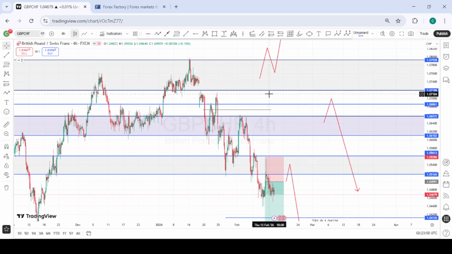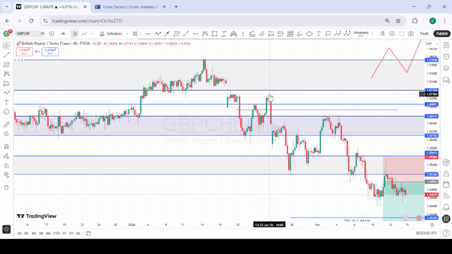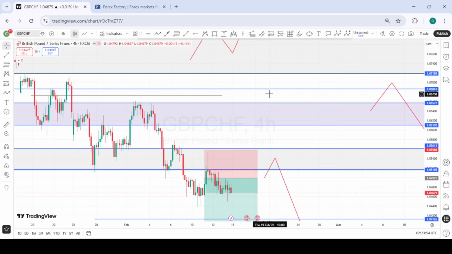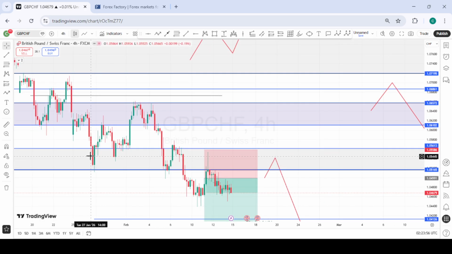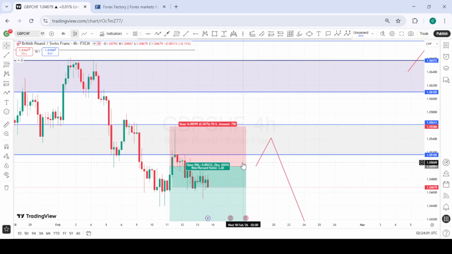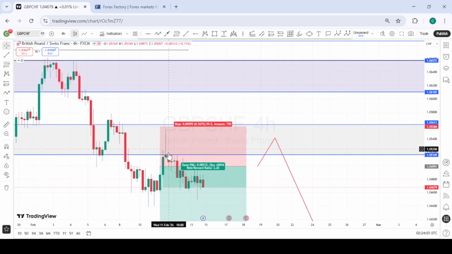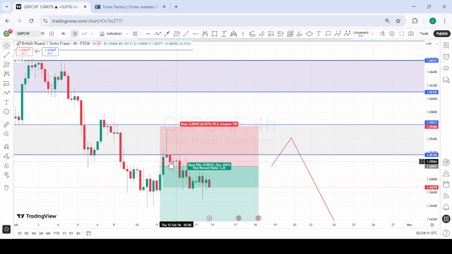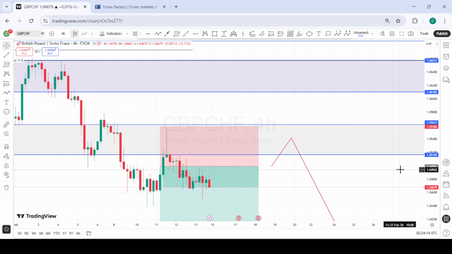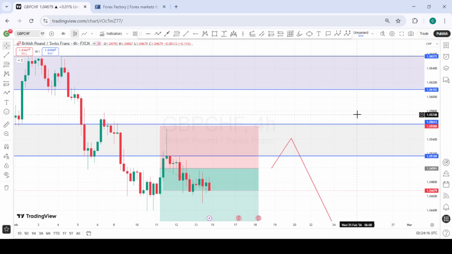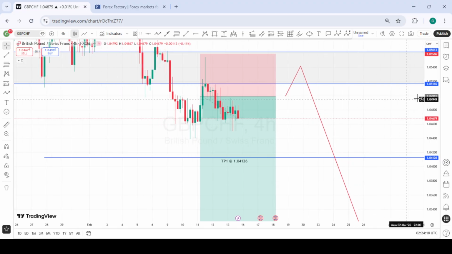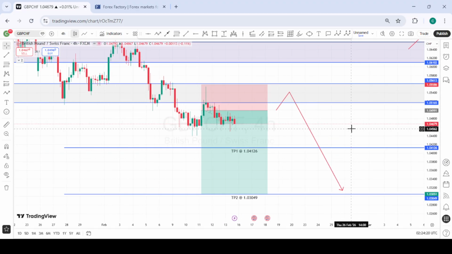We also have here GBPCHF. So GBPCHF too, we got a structural shift, and we identified a new area of interest where we saw price retesting and giving us a nice rejection candle on the 4-hour time frame, and it gave this bearish engulfing candle after the rejection candle was formed. So later during the London session, we got an entry around here and we took this sell. So we're also going to continue to hold this trade to the various TPs we have below here.